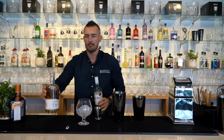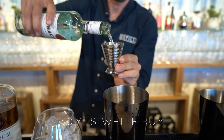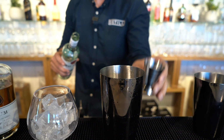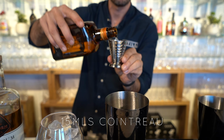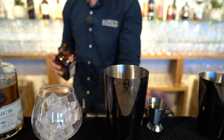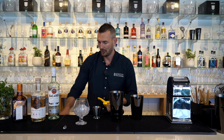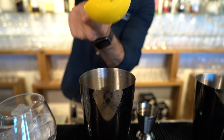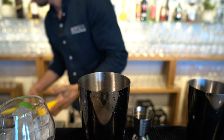A white rum, 30 mils. About 15 mils of Cointreau. 30 mils of fresh lime juice. Depending on the limes, you might have to do a whole lime.